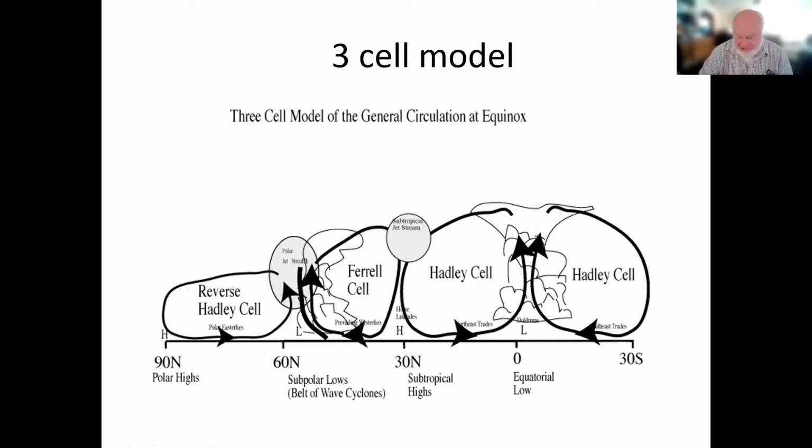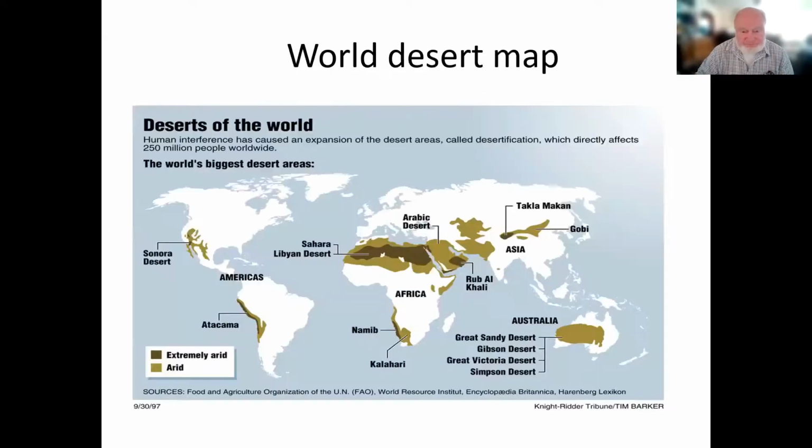What's important is this is where we live. So this is a macro climate as far as we're concerned. Again, notice that the deserts are all on this 30 degree north latitude where the cells meet. Notice one other thing. We live here. Notice the desert is on the western side of the continent, but not on the eastern side. In South America, in the south 30 degrees latitude, we have the Atacama Desert. This is the driest desert, the driest place on the face of the earth. But there's no desert on the right side of the continent.